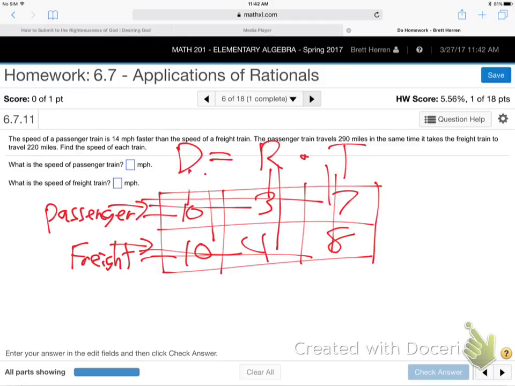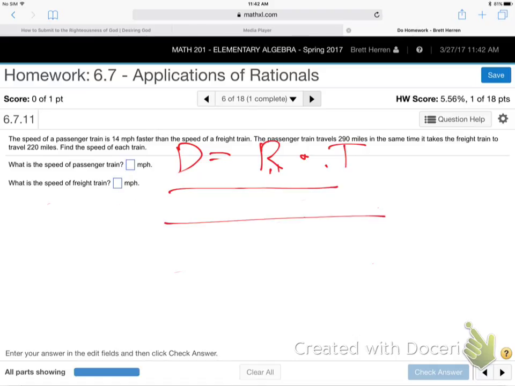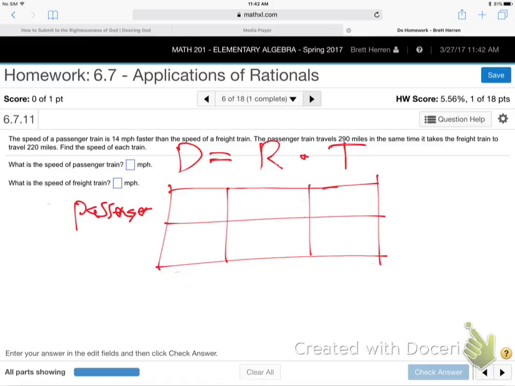Okay, I just messed up my whole picture now. Let me go back. I had a student years ago. He was in that class. He was the one that got the B in that class with six students, and they all got 5 A's and a B. Anyway, we were doing some travel problems in that class, and he said, "You mean the dirt equation, Mr. Heron? The dirt equation?" And I thought, yeah, that works. So if that helps you remember the word, it's like the word dirt. It's like the equals is an I, right? Almost looks like the word dirt, the dirt equation. Distance equals rate times time. All right, so going back to it, passenger train and freight train.